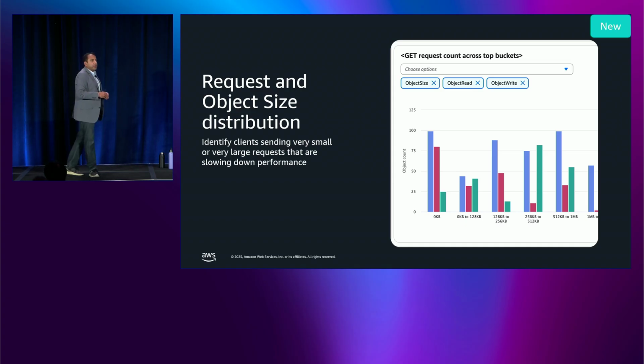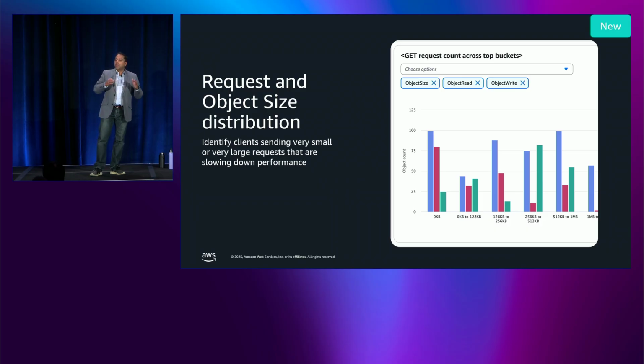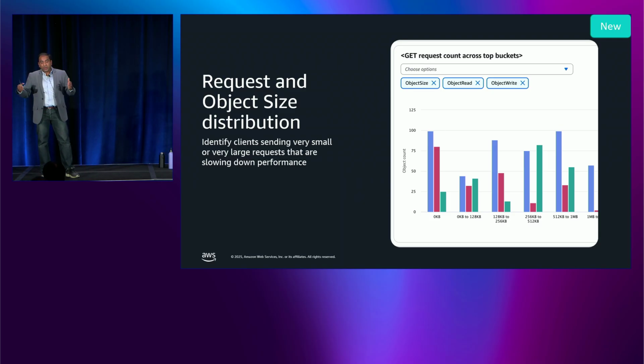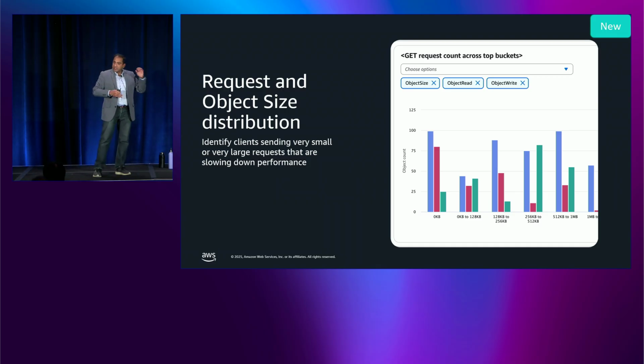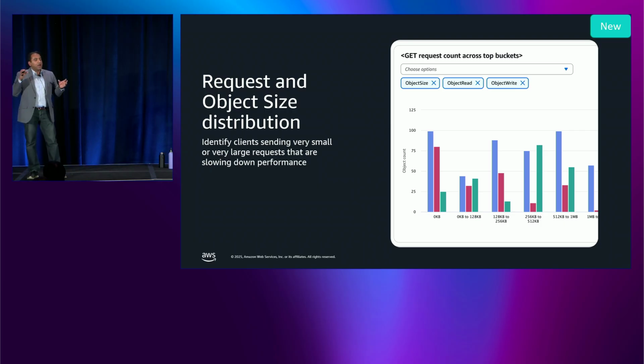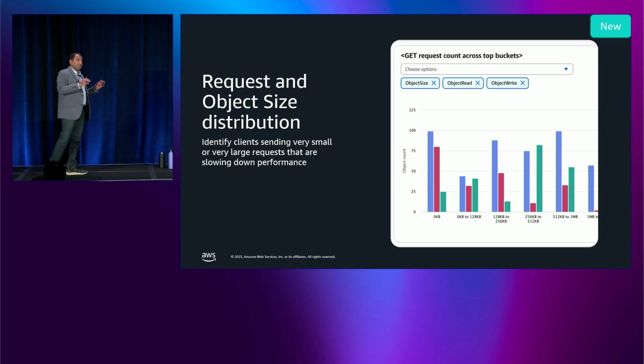So now you can view in Storage Lens in each and every prefix how your objects are distributed by size, ranging from 0 kilobyte all the way up to 4 gigabytes and above. Right? Similarly, you can see the distribution of requests that are coming into each and every prefix. Right? If they are small requests ranging from 0 kilobytes, again, the same bucket categories up to 4 gigabytes. Now, why is this important? If you're seeing a lot of small requests or large requests, that is not good. That means your application is not getting the best performance.